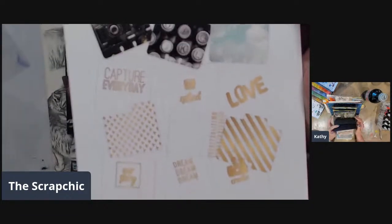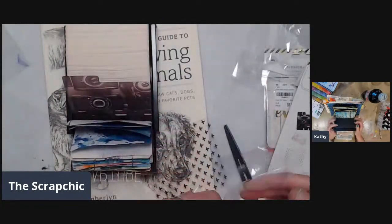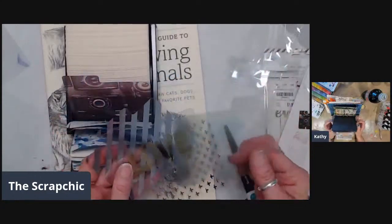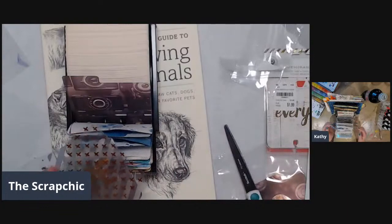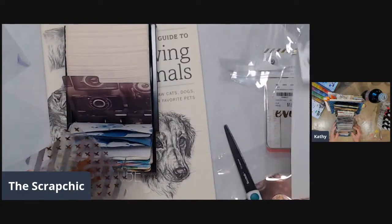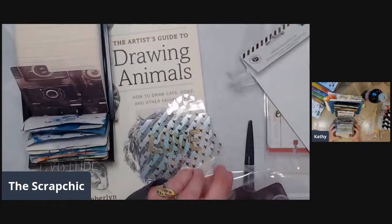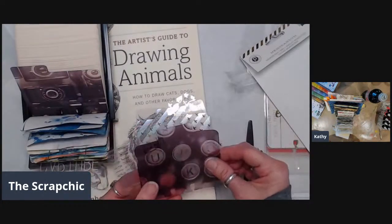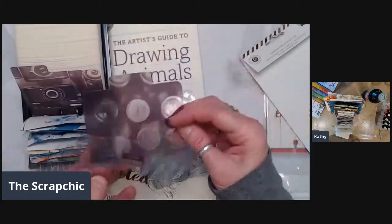Those are really cute. That's all the ones you get in this pack. And they're cute and they fit your Rolodex. I thought, oh, these are fun to add to the Rolodex. And you get pretty many. I mean, you get 12 for $2. You get 12 of these. That's a good price because I think the normal price on Heidi Swapp ones is like 5 or 6. I don't even think you get a dozen.